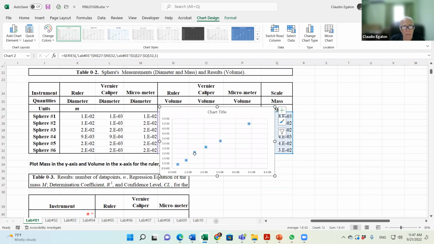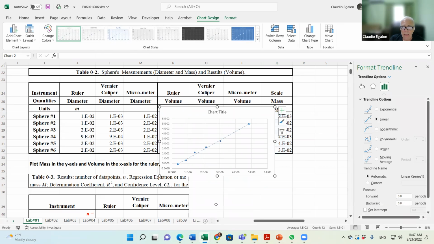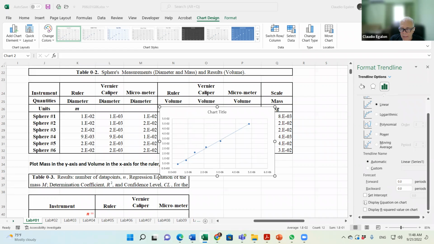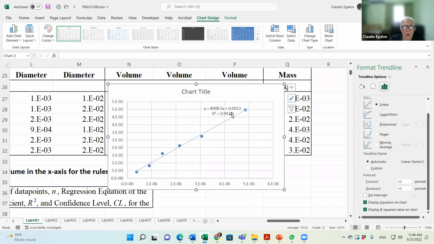Then you do what we did at the beginning. You're going to put the trend line there. Here you go. Trend line, linear. Set display equation on chart and display R squared on chart as well. Note, folks, that this is actual real life data, okay? Note that R squared is not equal to 1 because this is real life data.